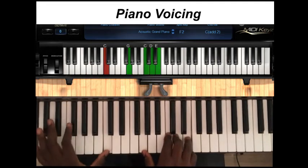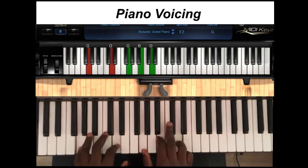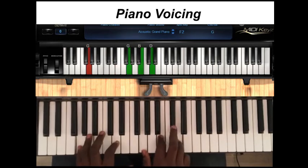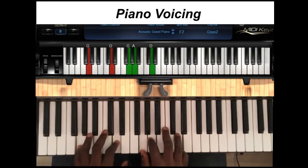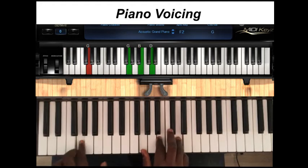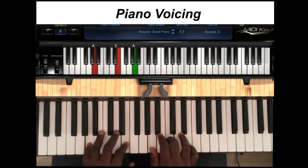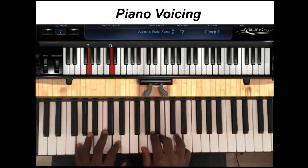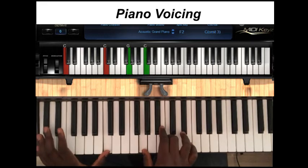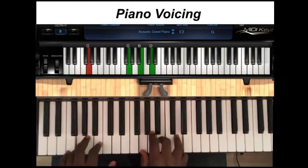So, one. Back to so, then back to do, then I play the la. Yeah, so this is basically the progression to the song. So do to so, to la, back to so, yeah.